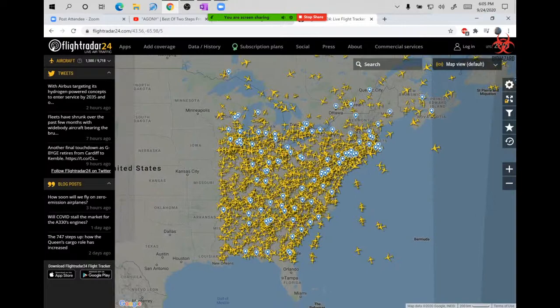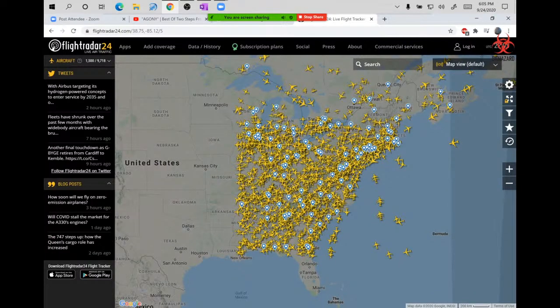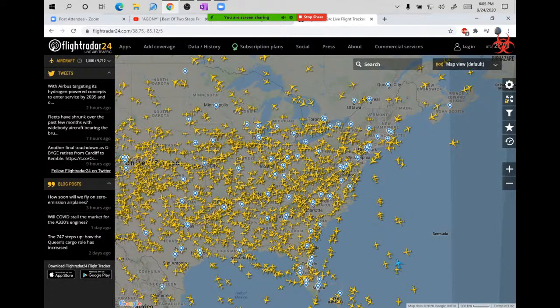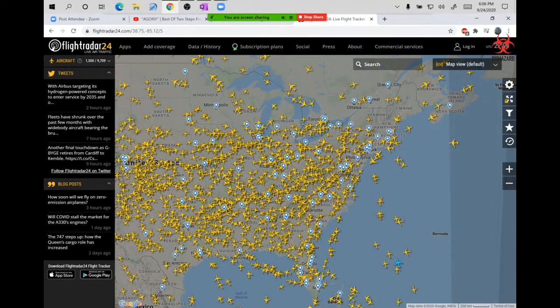Now, that's a lot of planes in the air at one time, and they don't track those small planes from those small local airports. Hillsborough and Bridgewater have a whole bunch of these small airports. They don't track those. Those stay under 3,000 feet, usually about 1,200, 1,500 feet. Those are not tracked. These are all big planes that have 100, 200, 300 passengers, and so on.